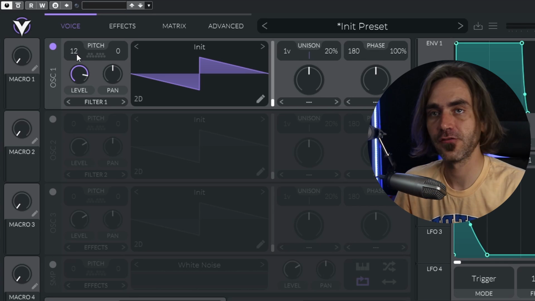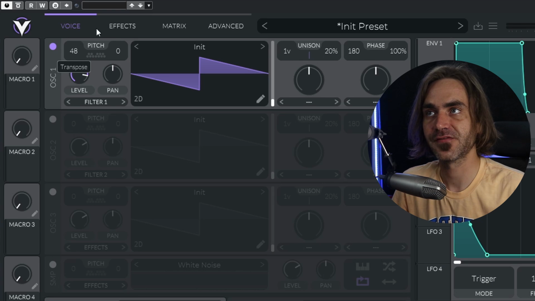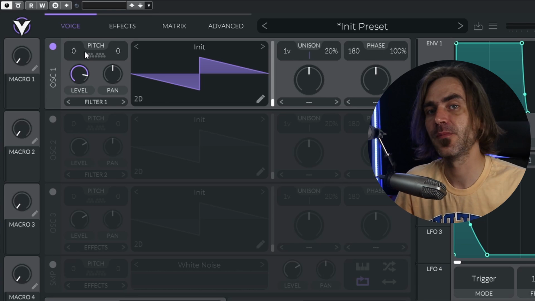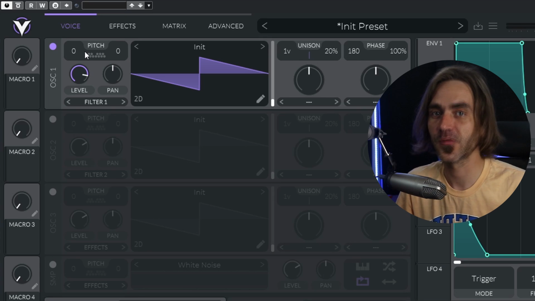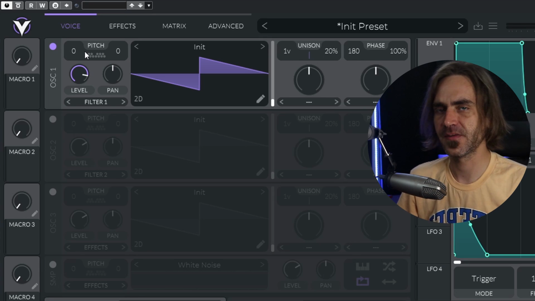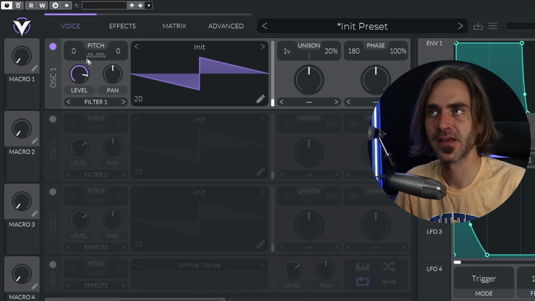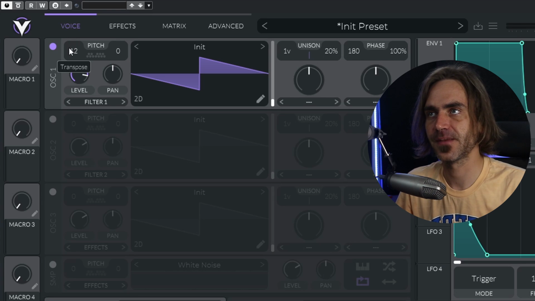If you hold shift and you scroll your mouse wheel, or if you hold shift and you move the parameter, it does it in increments of 12. So this is how you negate the need for an octave switch like in Serum or some other plugins that have octave parameters where you don't actually need it. You can just hold shift and either mouse wheel or use the parameter as regular.